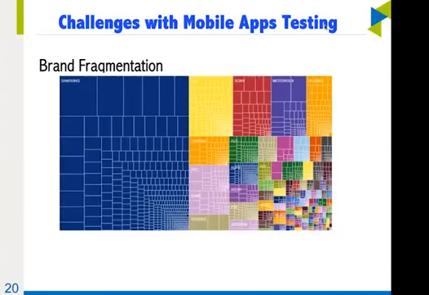Okay, so this is the brand fragmentation on Android. Samsung leads this, but you have to see that if you are planning to test your mobile apps, what should be the preference of the devices. If someone asks you that, it's again an assumption of a BA or anybody who's writing down the requirements that you can test one each on Samsung, Sony, and let's say Google Nexus. So you can come up and say that Samsung is fine, but LG, Sony, Motorola, they all have good space in the market.